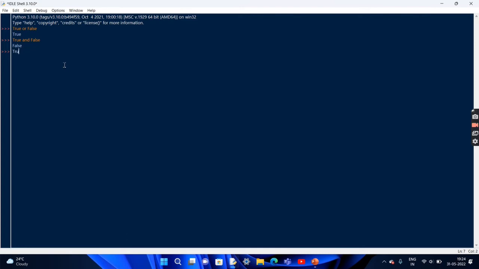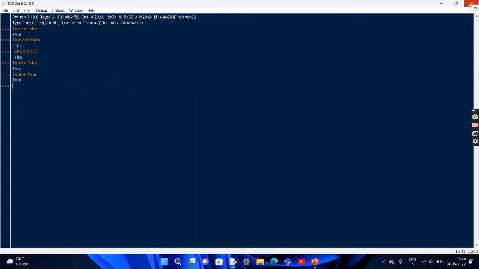But while using OR, if I give false or false, now if both are false, that's the only time while using OR you will get a false output. Even if one of them is true, the output is also true, or even true or true. So you can see true is the output.